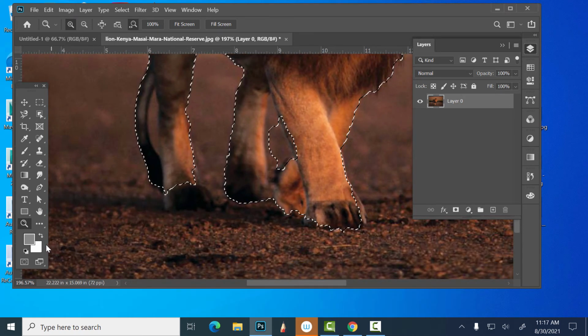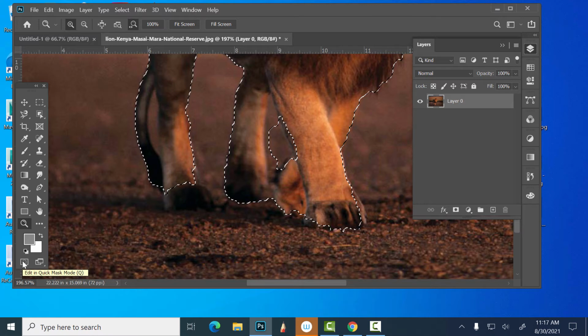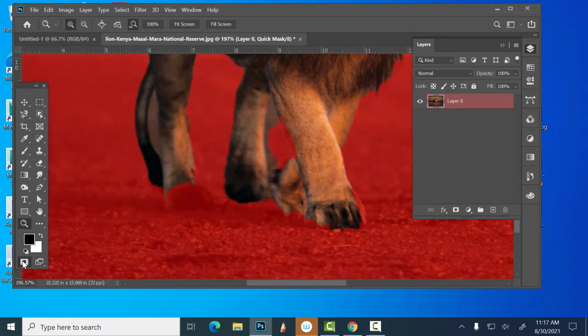So what I'm going to do is you've got another tool right here, and it's called Quick Mask. So I'm going to click that, and it gives me this. So this is the mask, or the selection, I should say. So I'm going to take an eraser, and I'm just going to erase that foot out so it's not part of being covered. And I could come in here and kind of tweak this selection. I'm going to do a bad job on it just for speed.